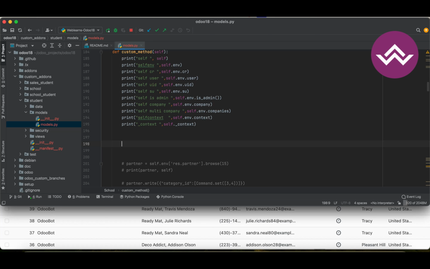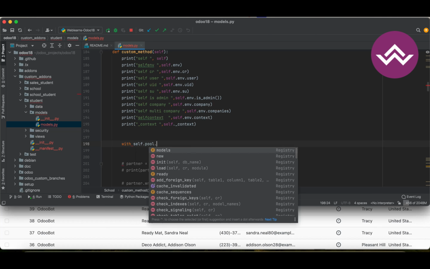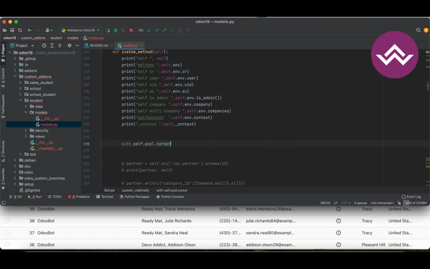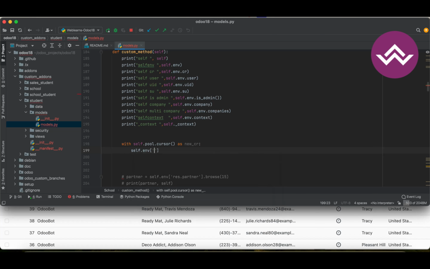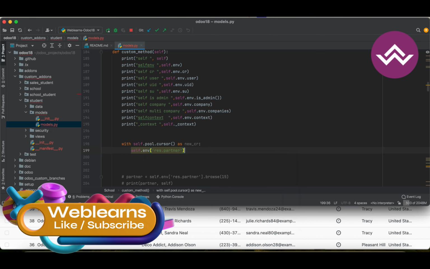For that you have to use with, space, self.pool.cursor. And you have to provide any name like new cr. Then under the statement you have to create. Here I'm going to create a new record, self.env.res.partner.